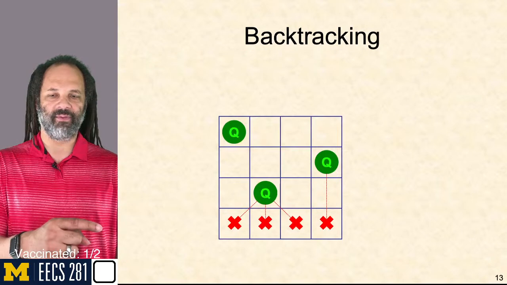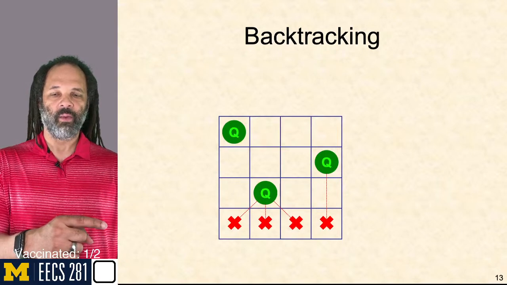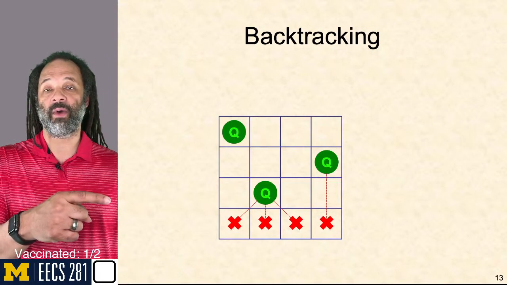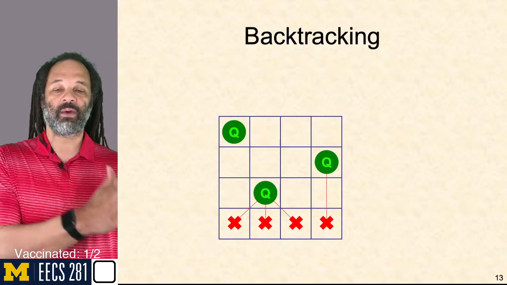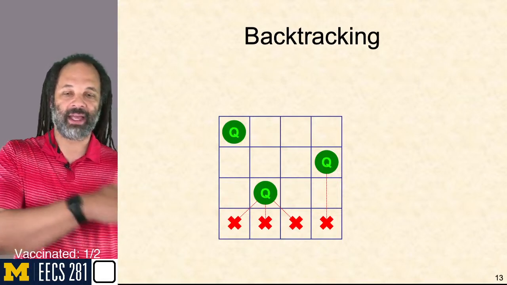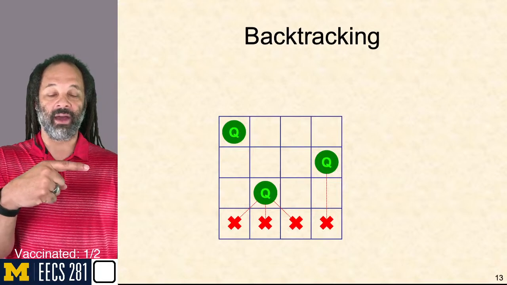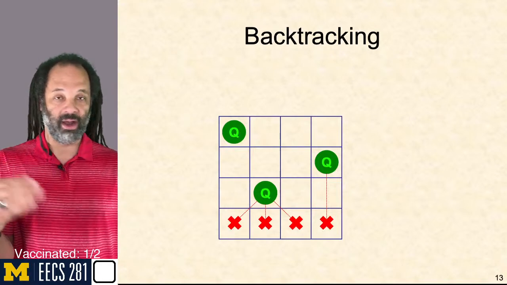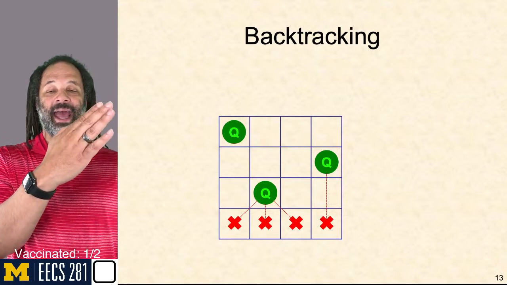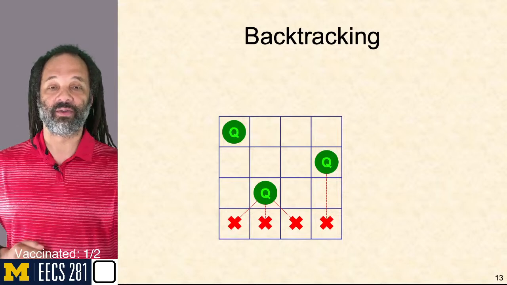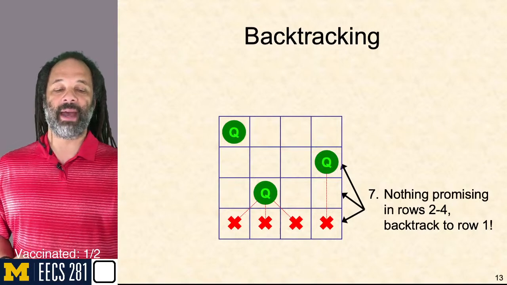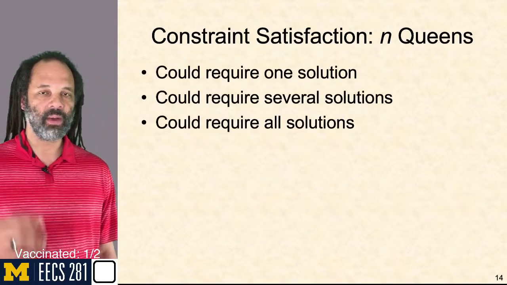There's no way that I can put anything in that 4th row. And in the slide before this, it's slightly out of order. You saw that when I try to backtrack into the 3rd row and place the queen in a different column, that queen, as it moves over, gets into a threat from the 2nd row, and then another threat from the 2nd row. And so then I backtrack again. I can't do the 2nd row any other way because I've already tried all 4 of them with that current 1st row. So then I backtrack again, and let's change the 1st row because that seems to be locking us down. We end up backtracking all the way back to row 1. We'll show you some more of that in a bit.